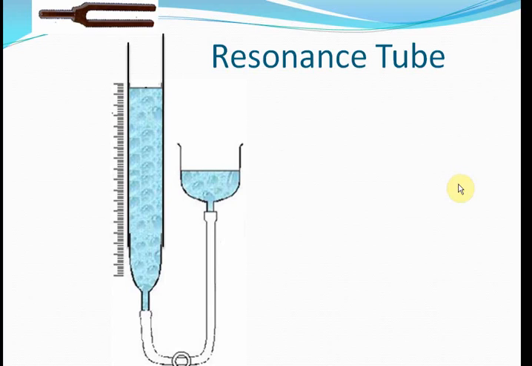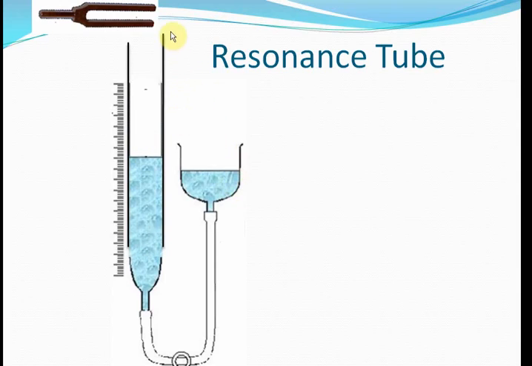Now let's see how we can make use of a device called a resonance tube to determine the velocity of sound. This device is used to measure the velocity of sound using the phenomenon of stationary waves. As you can see, a resonance tube simply consists of a tube of water. However, the water level in this tube can be varied by means of a tank situated here. Now, we put a tuning fork very near the mouth of the resonance tube. When we start vibrating the tuning fork, the air column above the water starts vibrating. This air column here, as you can clearly see, behaves like a closed organ pipe.